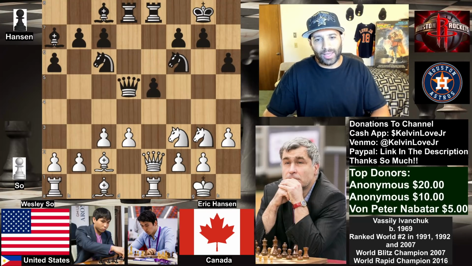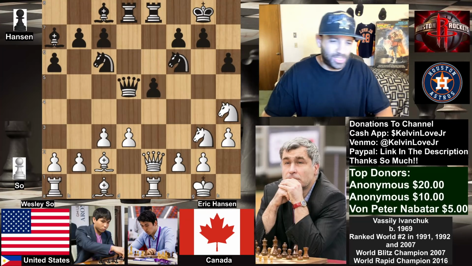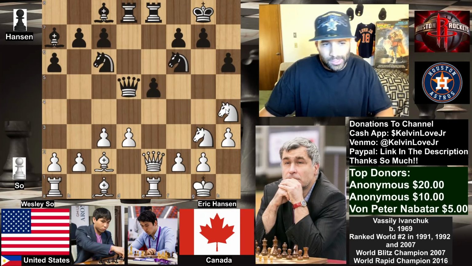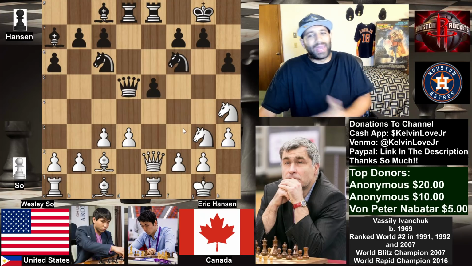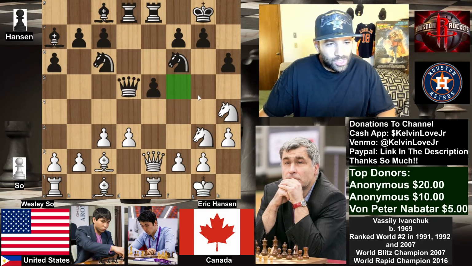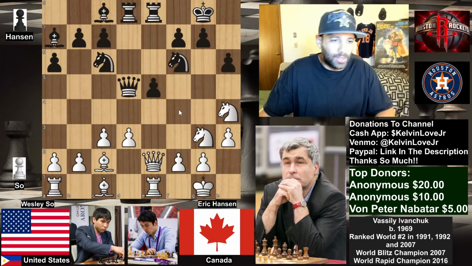Bishop comes back to C8. And then we do have the novelty of the game, which is knight to H4. And knight to H4 has definitely some logic behind it. You're looking at both of these knights attacking this square. So as of right now, black can't defend any threats that you have on this square because they're not double defending it.